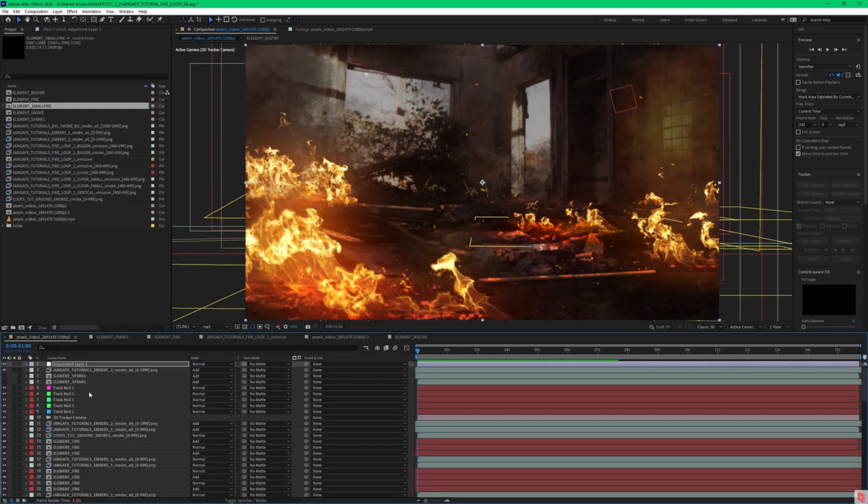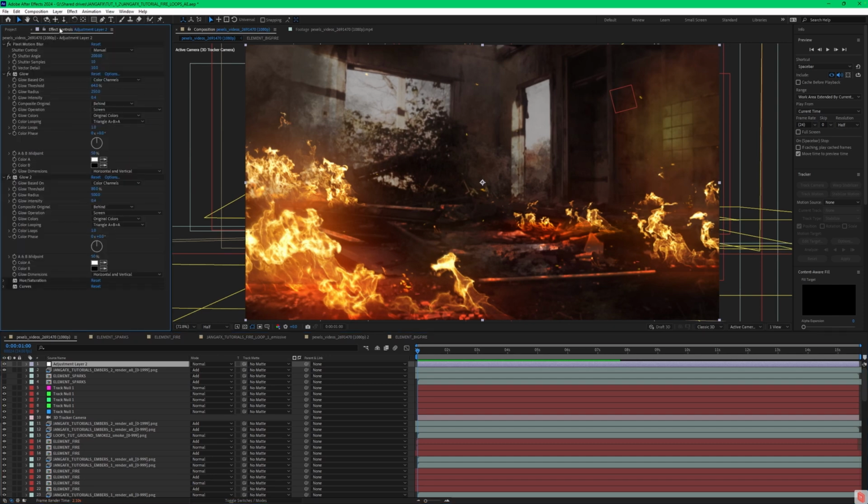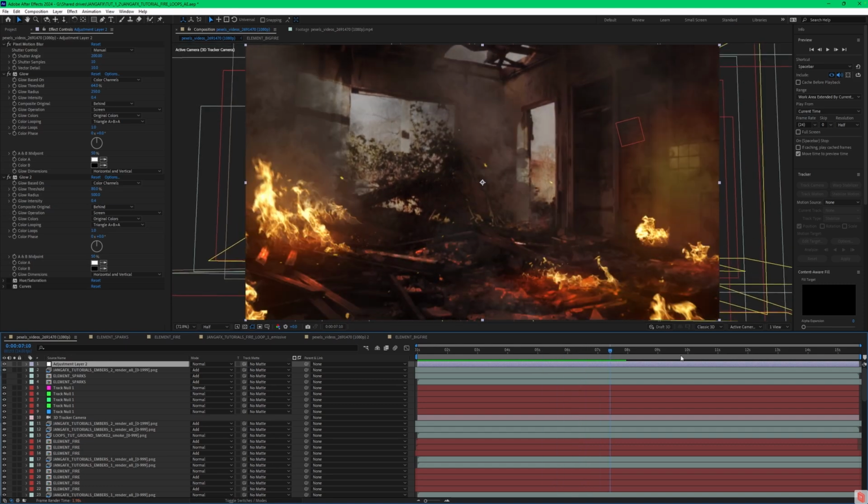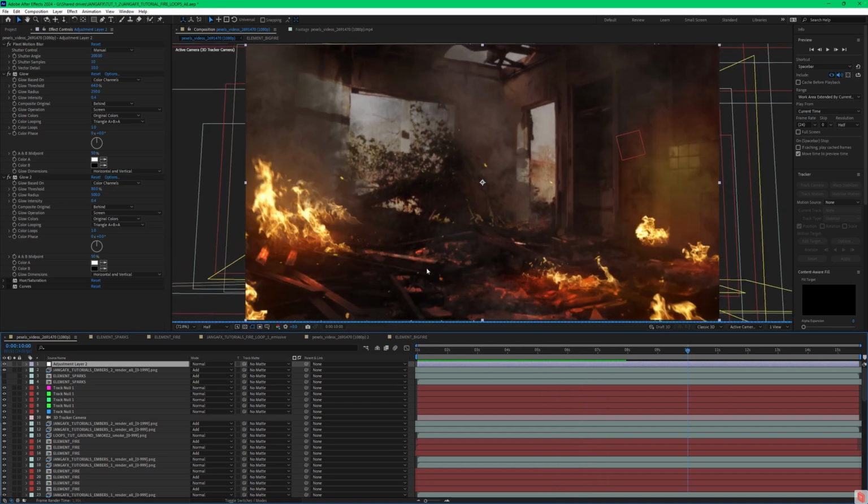As for things to watch out for, motion blur is great. It really helps to sell the effect. But it's pretty expensive CPU or GPU wise. It's got to do a lot of thinking before it displays the result, and it's got to do that for every single frame. So if I skip forward a bit, this is already rendered here, you see by the green line. But if I jump over here, it's going to take a few seconds.